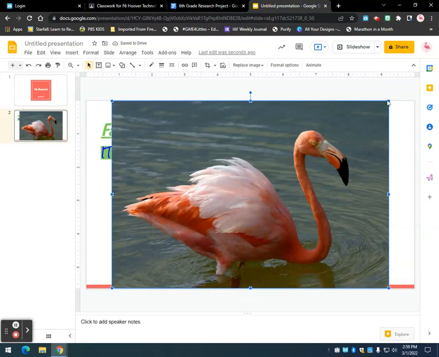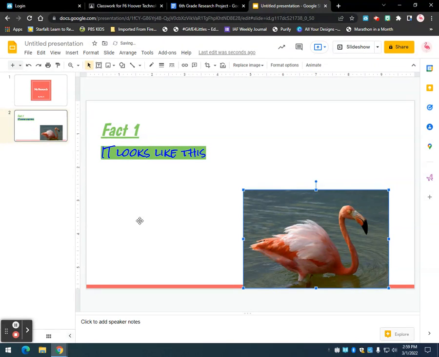All right, so around the side, I have blue squares. These are called handles. If you need to resize, which means adjust the size of your picture, you're going to put your mouse on a handle so that it turns into the two arrows like you see my mouse doing right now. So then I'm going to click and drag. There we go. And that's the new size. If you want to move it to a different place on your slide, put your mouse on it so you've got the four arrows. Again, click and drag.